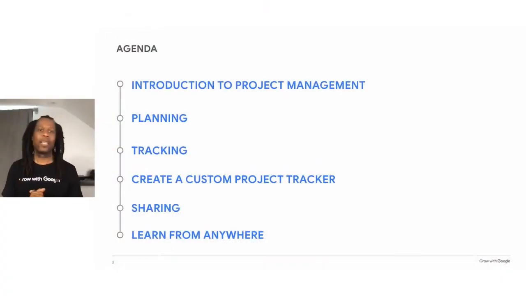All right, let's get started. First we'll take a few minutes to talk about what project managers do and what kind of projects you might be interested in working on. We'll focus on some ways that project managers plan their work. Then we'll examine how you can make a project run more smoothly by tracking it in a spreadsheet. I will show you some tools you can use to manage multiple tasks, deadlines, and collaborators.